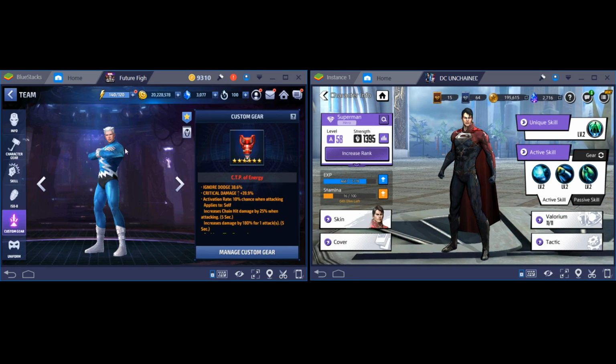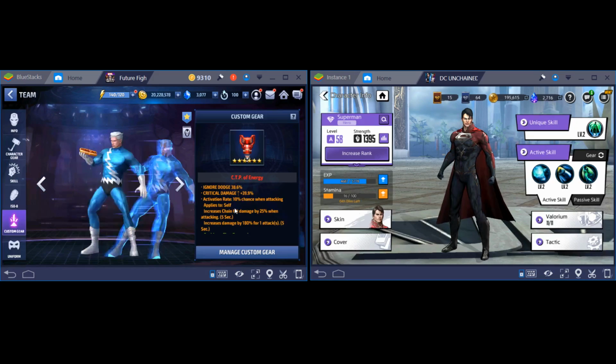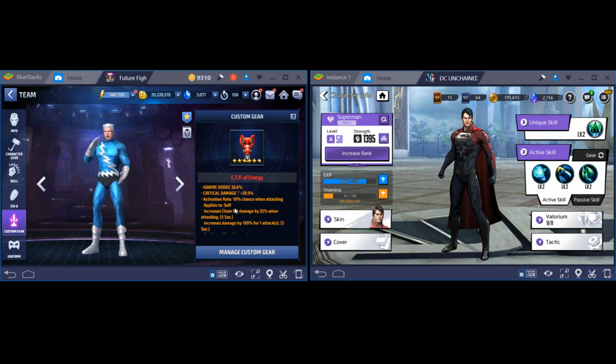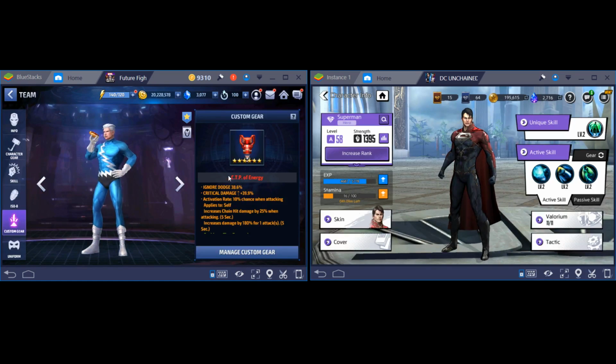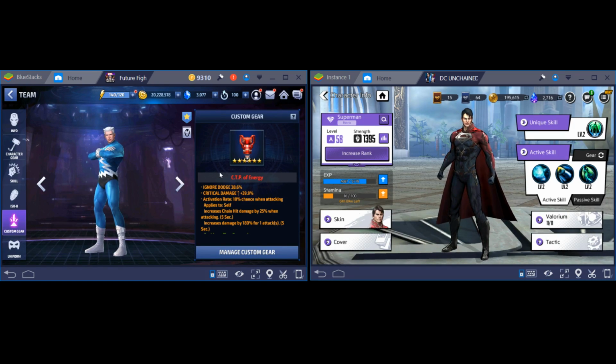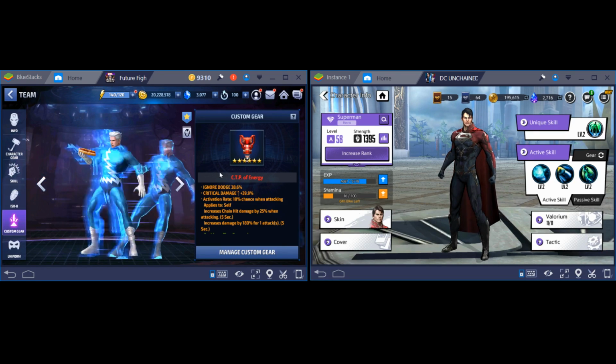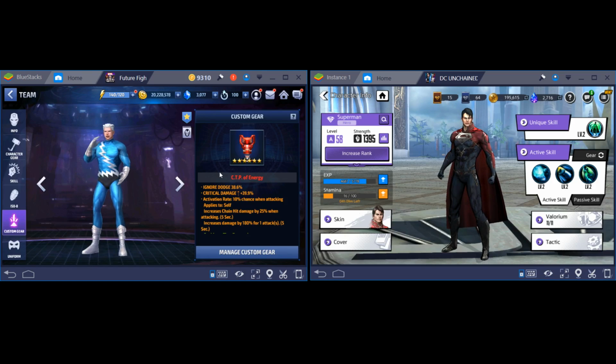And here we have this thing called custom gear in Future Fight. This is a meta-defining item actually. It gives you things like web immunity, guard break, shields, and on top of all that, they have this new type of gear called CTPs, which are premium gear, I would call them. It's not to say premium gear is better than normal gear, but they are premium. So yeah, okay, fine, they are better, but not that much.